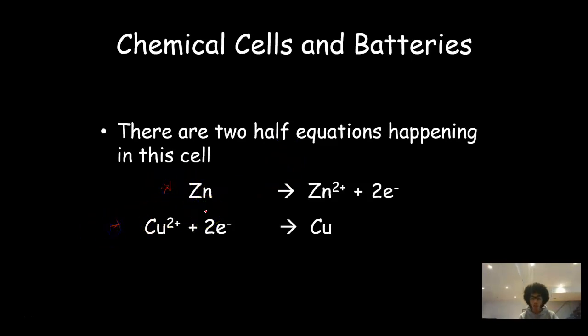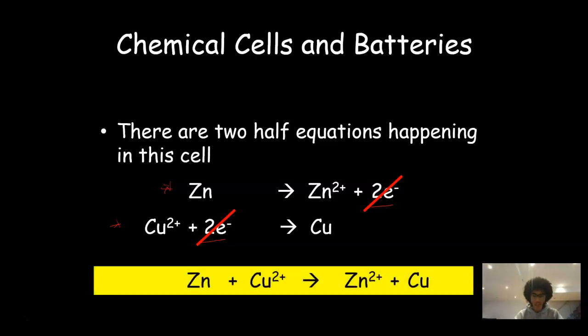Now, what you can do is combine these half equations, or ionic equations, to form just one equation to understand what's going on in the battery. You'll notice there are two electrons in each equation. So, similar to maths, you can form a simultaneous equation and cancel them out in order to combine those equations. So what you've got is as follows. This can cancel and this can cancel, and then you can bring the whole thing together. So what you have is Zn plus Cu2+, which is what I had on the reactant side for both of these, reacting to form Zn2+ and Cu, which is over here.